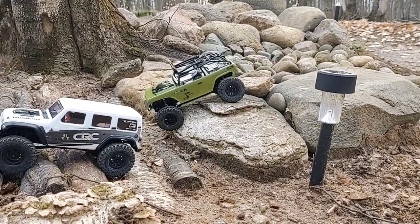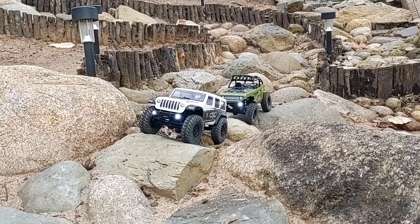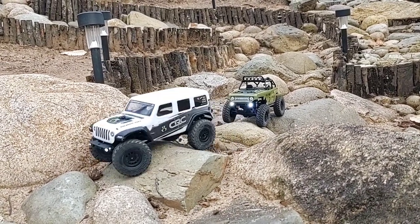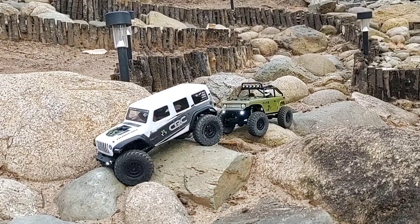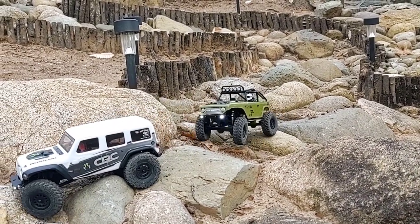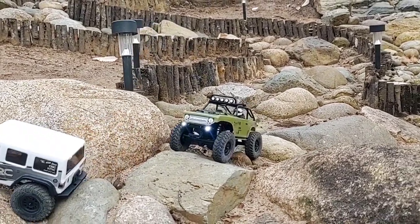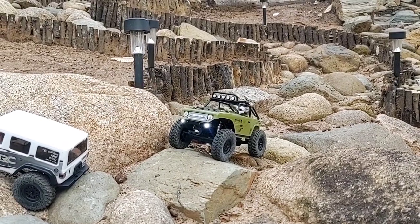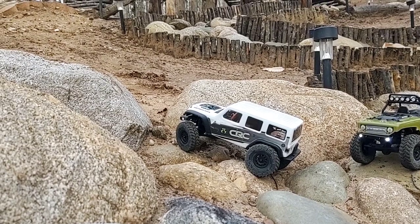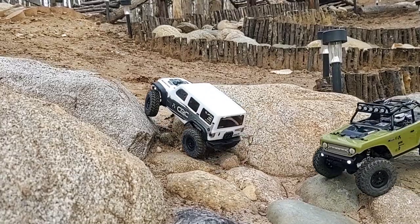They made it. The CRC is mainly stock with a small body lift on it. And the front bumper has been slightly adjusted, pushed in a little bit, and trimmed down slightly. Deadbolt is mainly stock as well, other than rolling on a set of Hot Racing aluminum shocks. I also have a set of Hot Racing aluminum shocks for the Jeep JLU CRC. I just have not installed them yet. Kind of on the fence on whether or not I like those.